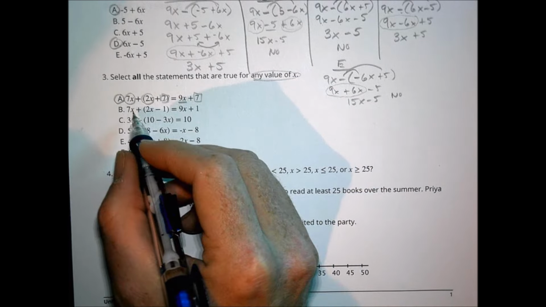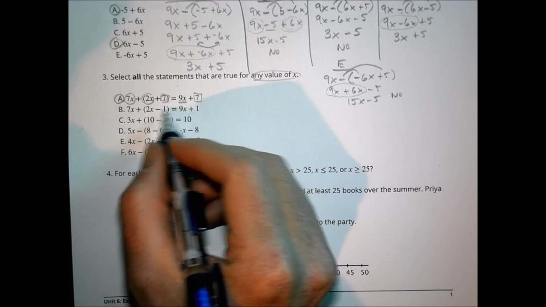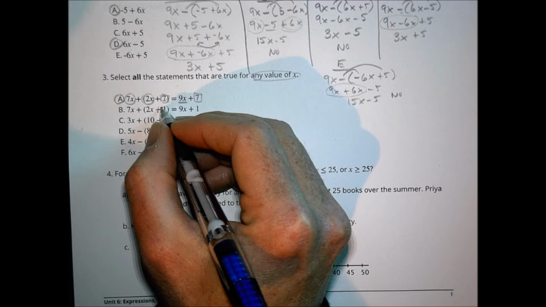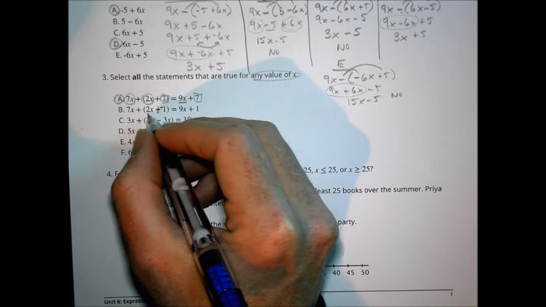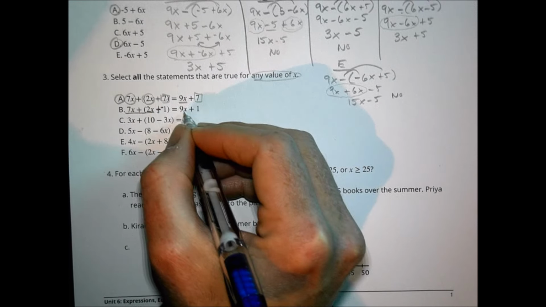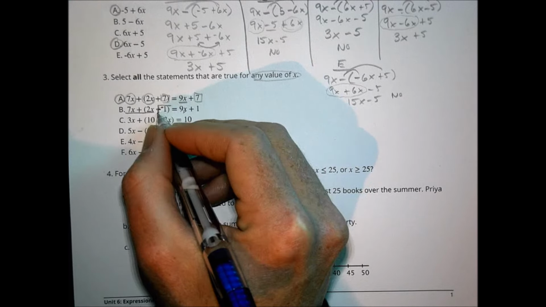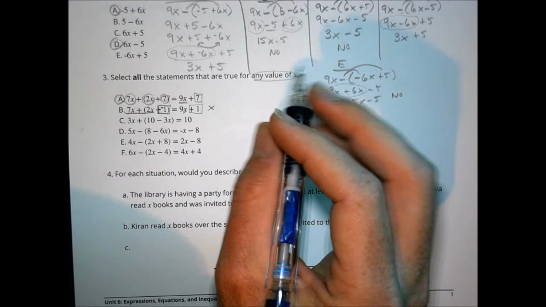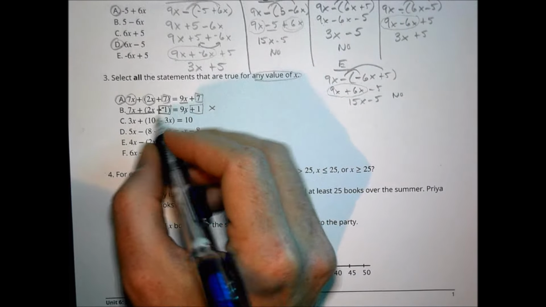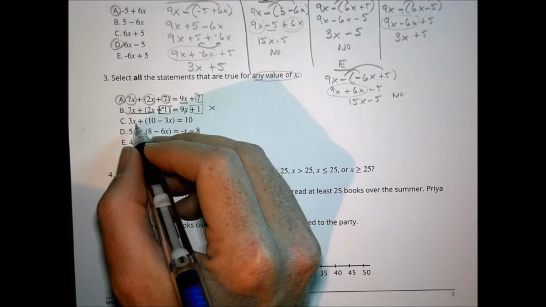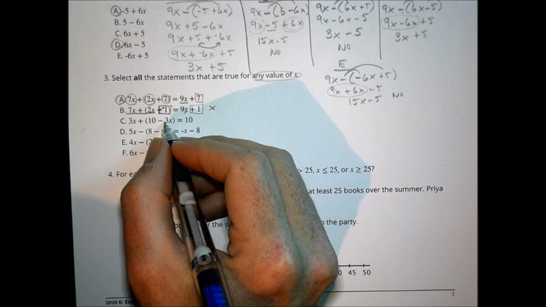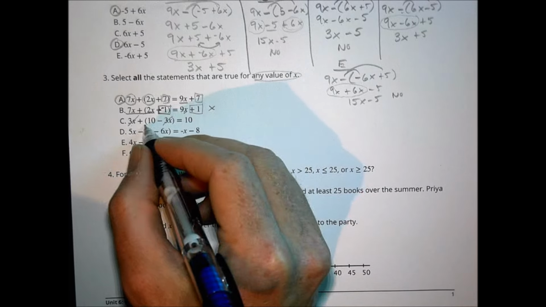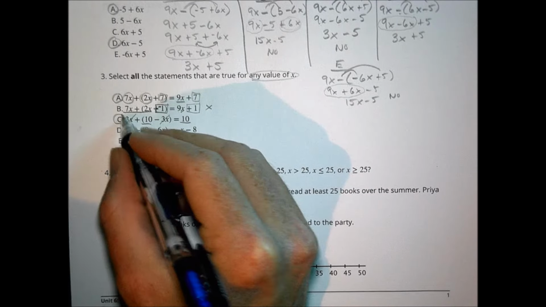When I look at this one, I have 7x plus a 2x minus 1. So this can be rewritten as a plus a negative right there. If I combine 7x and 2x, that works for the 9, but because I have this minus 1 and I have a plus 1, that's not going to work out too well. So it's not going to be true. Here on this one, if I rewrite this one here, I have a 3x and I have a minus 3x, so those are going to be eliminated or cancel each other out. So what I'm left with is 10 equal to 10, and that would be a true statement.